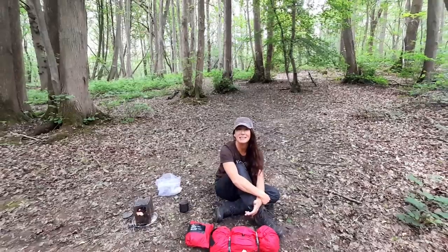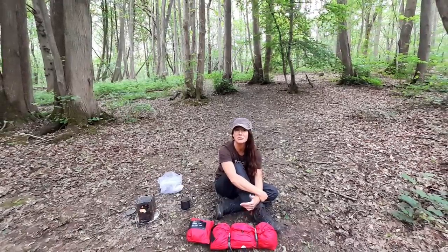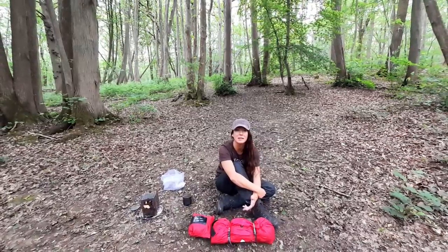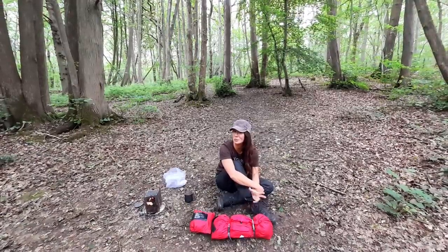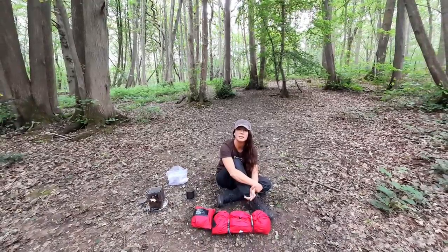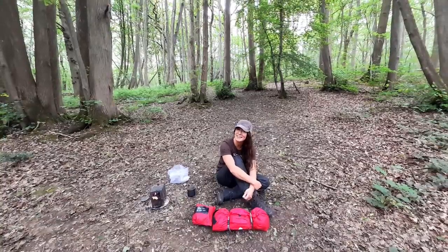So as you can see the NX is a really nice versatile tent. There are lots of ways of using it. It's a great weight and a great size, and if I was traveling with a dog I would need something bigger, but just for me and my gear it's been perfect. No issues so far — I will keep you guys updated if anything crops up as I use it more. So far I'm really impressed with it, I hope you guys have found some use in that, and thank you so much for watching. I will see you guys again soon — take care, bye!